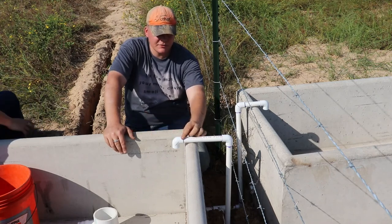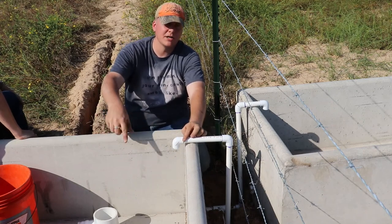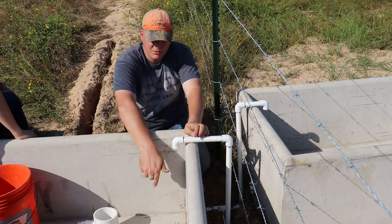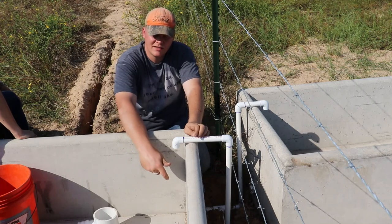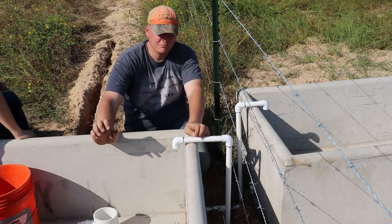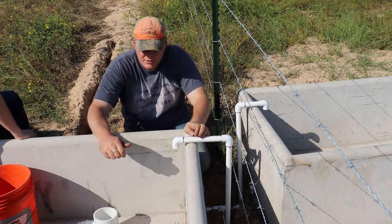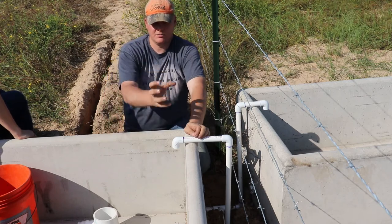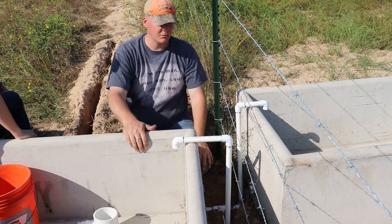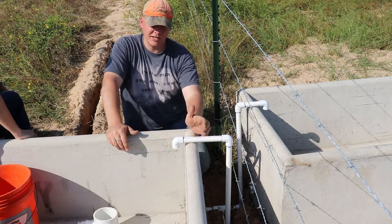I could put it up here at the surface. I'm afraid they're gonna mess with it because it's a big contraption and it's a big yellow ball that sits there, and they might break the ball. The other option that they have is a low mount, and so I think I was gonna drop the tube down, come over and have a threaded, where I could thread it in, and then it has a string with a float that'll sit out kind of more in the middle. And they may bump that and kind of play with that a little bit, but I'm hoping they won't do too much. So I could come down and try and angle it so the float just stays over here. I'll have to see. I'll just need more and more elbows. But with a barbed wire right here, I don't imagine they're going to get their head over and try and play with this. I hope not.